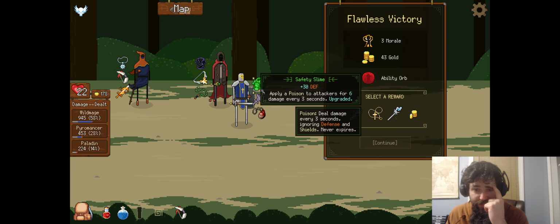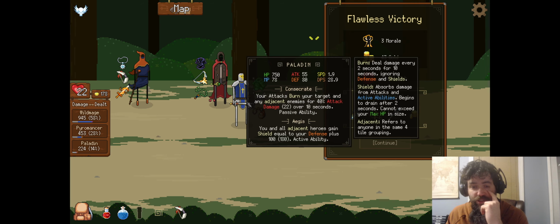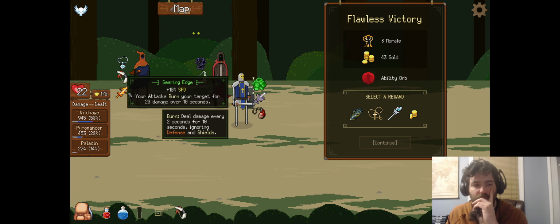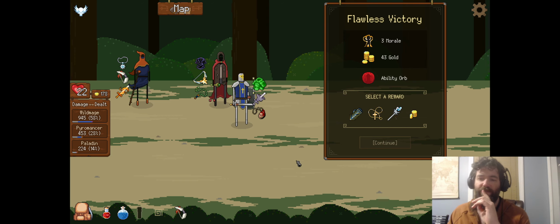I mean, he does scale off defense, right? Didn't I have a thing that scaled off defense? Yeah, the shield that he gives. Could have sworn he had an item at one point. I probably never took it. Whatever. It's probably one of the items I was considering.